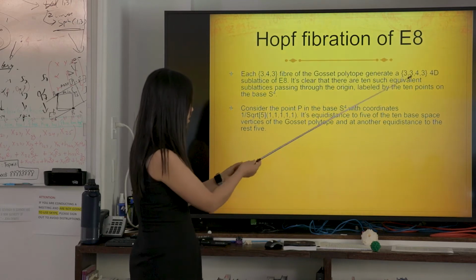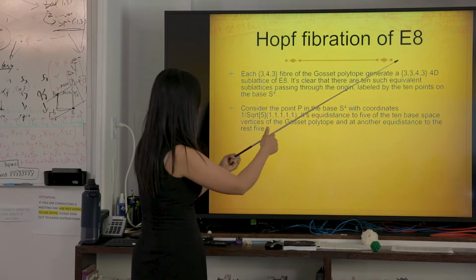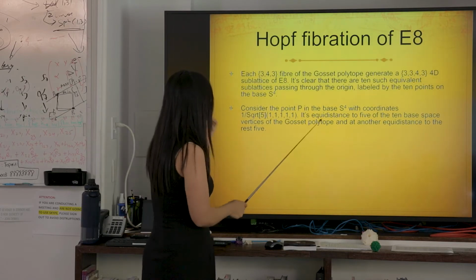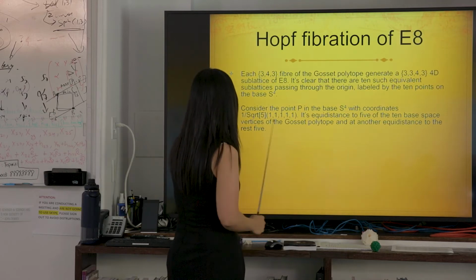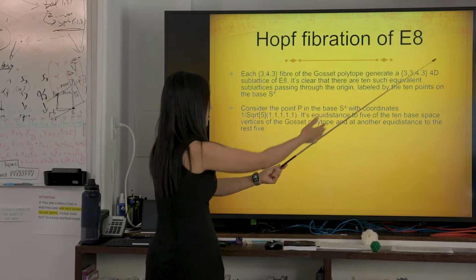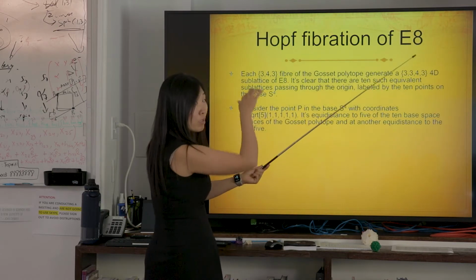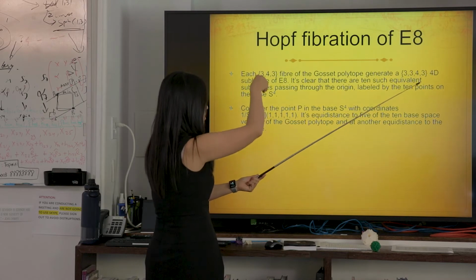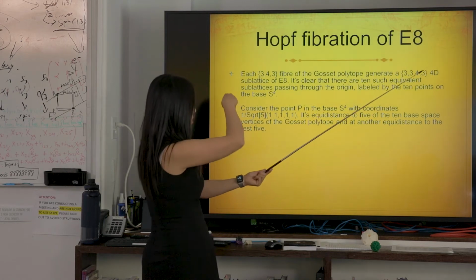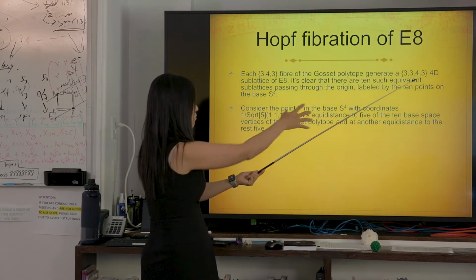This is the origin, and this is the P, and this is the diagonal of the Z5 lattice, and this is the S4 sphere. So imagine that. It's equivalent to 5 of the 10 base space vertices. It's equal distance. That's the point P, this is the origin, and this is the whole sphere. From the point P, we have 10 fibers on the S4, the 10 S3s. There are 5 S3s at equal distance to the point P, and another 5 that are a little bit further away, right here. So they are further away from P.